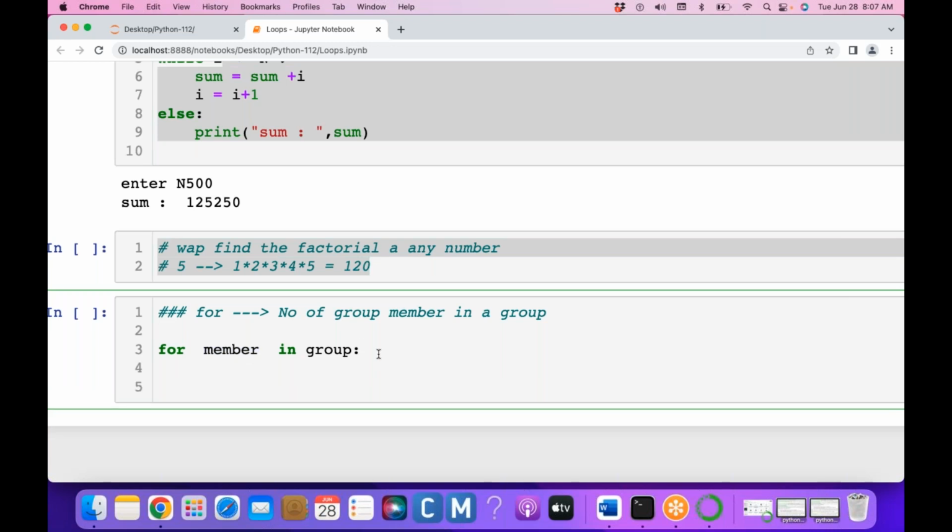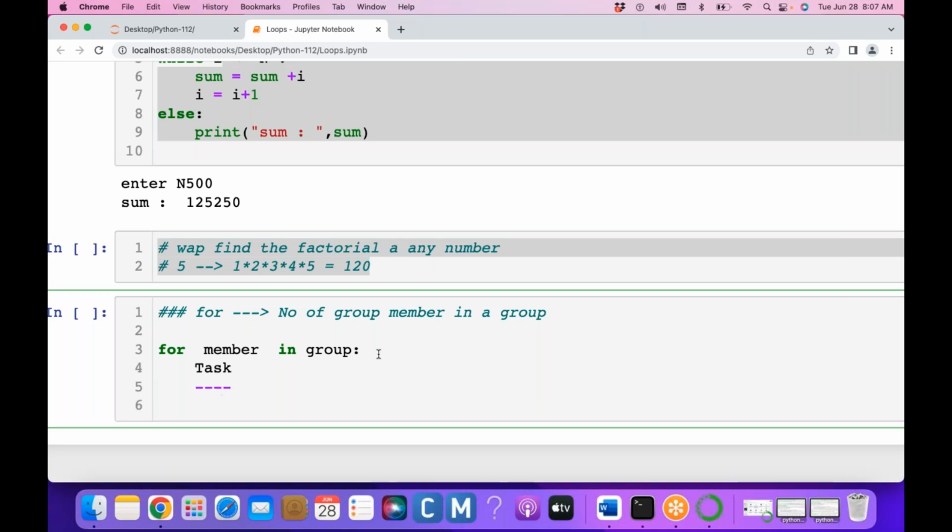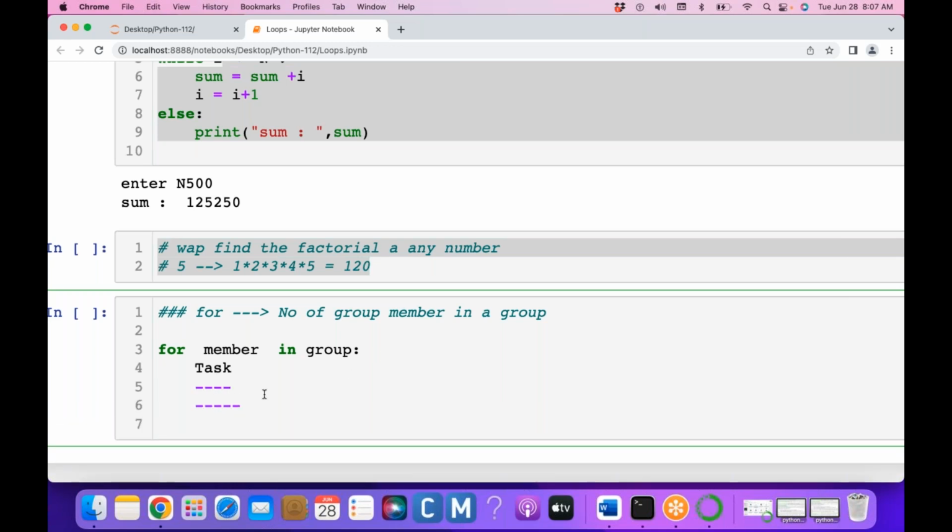So the task you define inside the for loop is executed based upon the number of elements in a group. Is it clear? Yes. So this is the syntax for the for loop, and followed by else, which is an optional block.